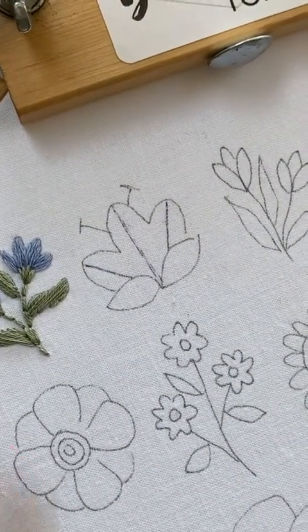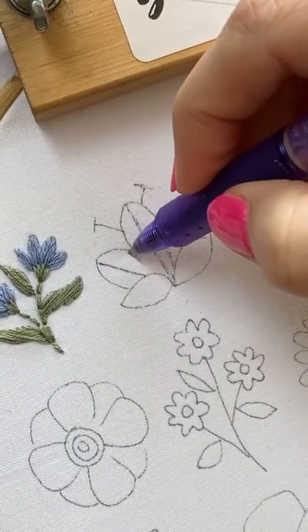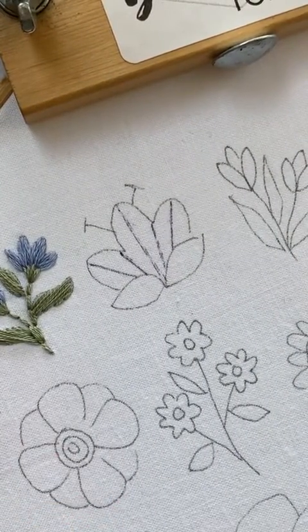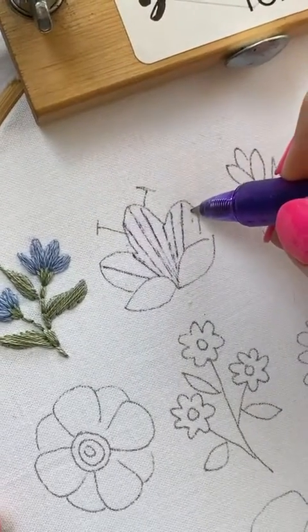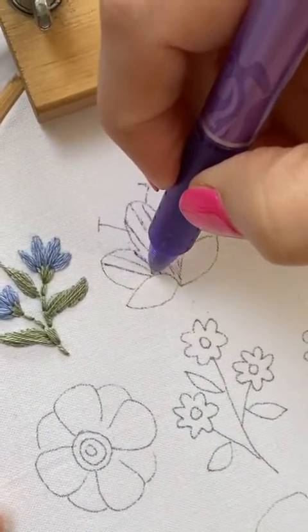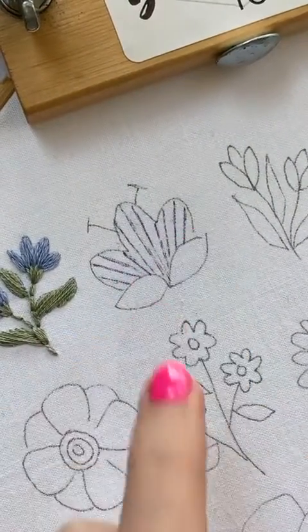And then we'll add a couple more lines. I like doing one in the middle here, like the lowest point. And then if you really want to, you can add even more. This shows you how you really have a lot of space on the outside edge and not so much space on the inside edge, which is here where the leaves are.